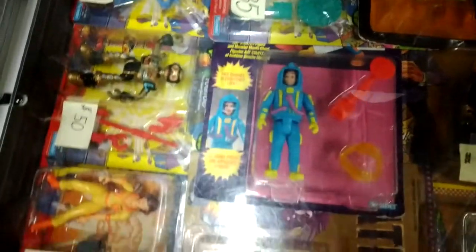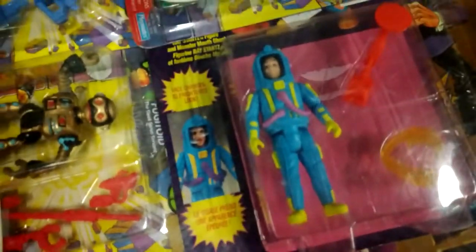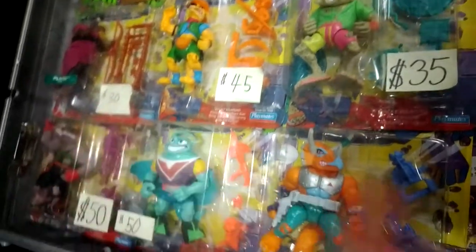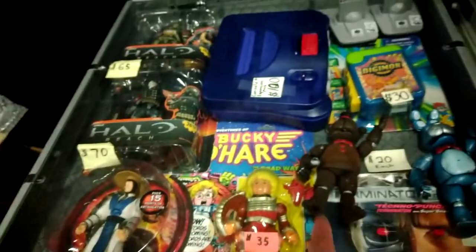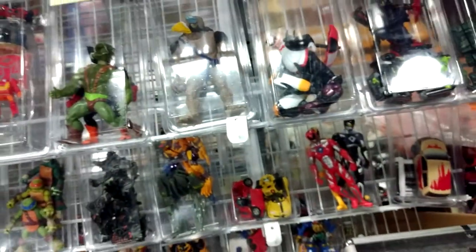Okay, so we've got some more awesome, interesting toys here to share with you from my childhood. Right here, we got some of the old original Ghostbusters, and I think I had that one. And then we got the old original Ninja Turtles toys. We got April O'Neil. We got the Fugitoid. We got the Tyranitons, I think, and some other characters I'm not familiar with. Splinter. That is incredible. Got Terminator, Harley Quinn, Dragon Ball. Oh wow, Bucky O'Hare! That is so cool. I had some Bucky O'Hare too when I was younger, back in the 80s. Obviously the N64. Oh, original Mortal Kombat toy, Raiden. There's some other different interesting stuff here as well.